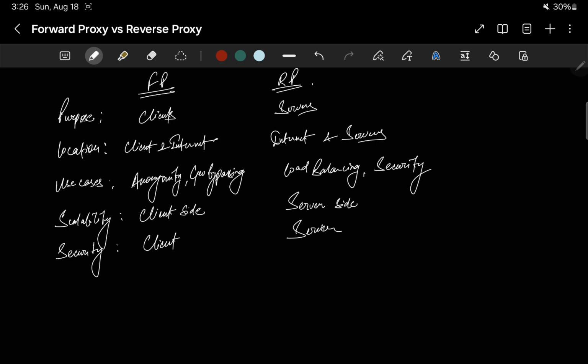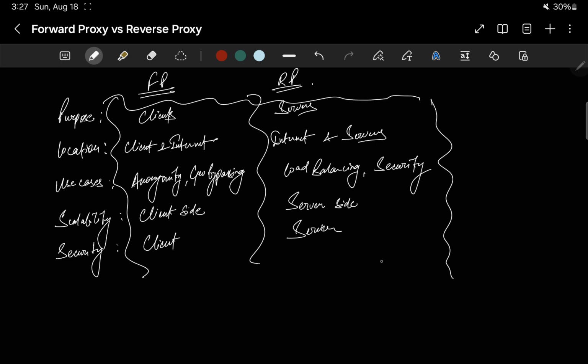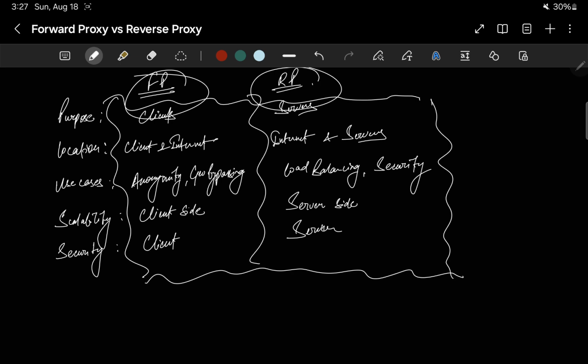So this is actually the fundamental difference between forward proxy and reverse proxy. In short, forward proxies are meant to serve the client, save the client, and reverse proxies are meant to serve the servers, save the servers, and do a lot of things for the servers. Okay, so forward proxy forwards the request, reverse proxy reverses the request order.